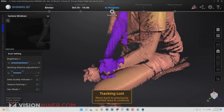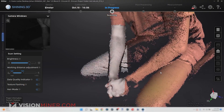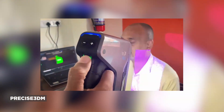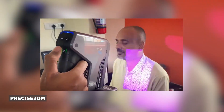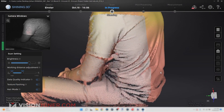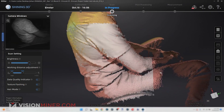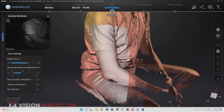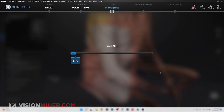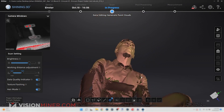One thing I noticed is that with the HX, H, and Pro HD scanners, the structured light makes it painfully bright — it turns into a light show very quickly and keeping your eyes open is nearly impossible. The infrared light featured on the Einstar and on the H — which is the professional version for body scanning — is really nice for your client when you're scanning people, since they can keep their eyes open during the process.